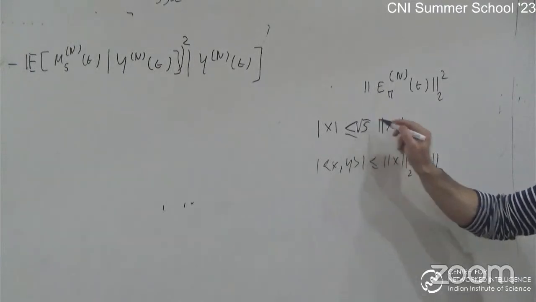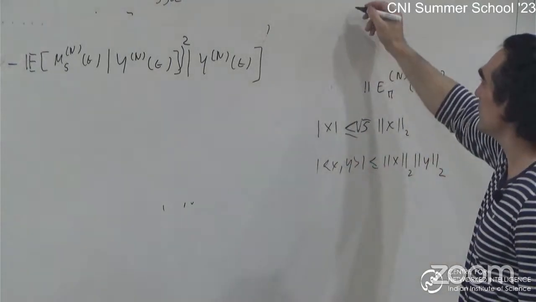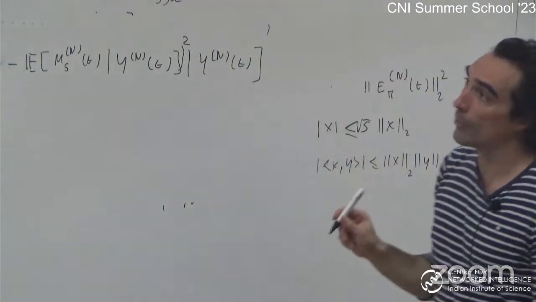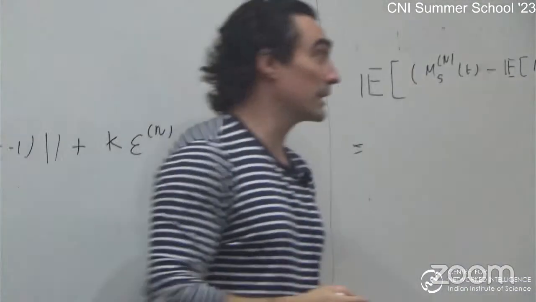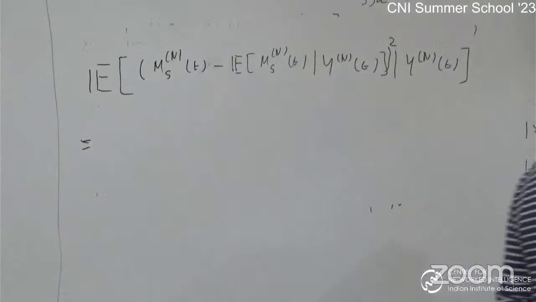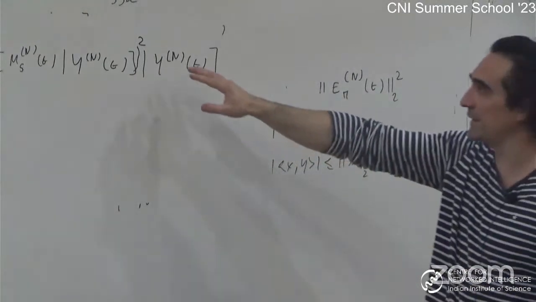There is, you take this, and then basically what you will be able to do is have a bound on the norm 1 of this element. And this is what we are looking for, if we want to show convergence in probability. So this is why we are studying this.